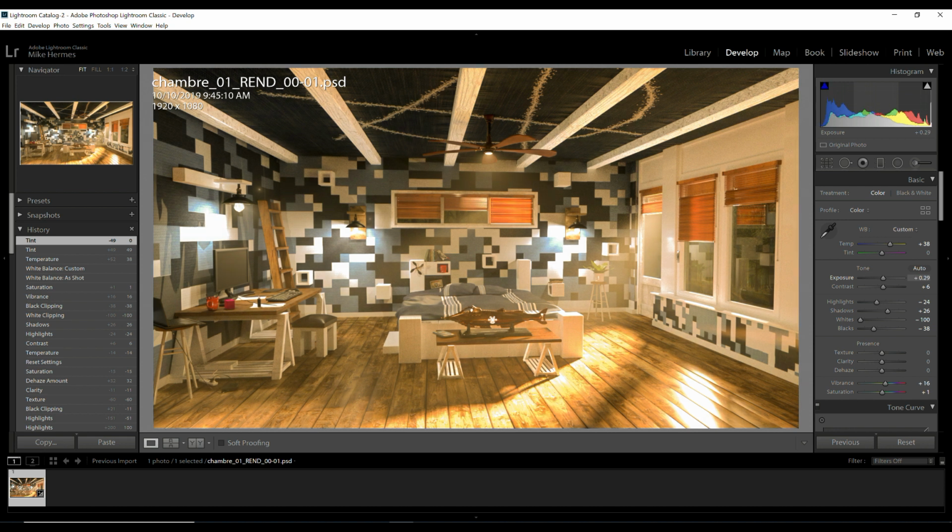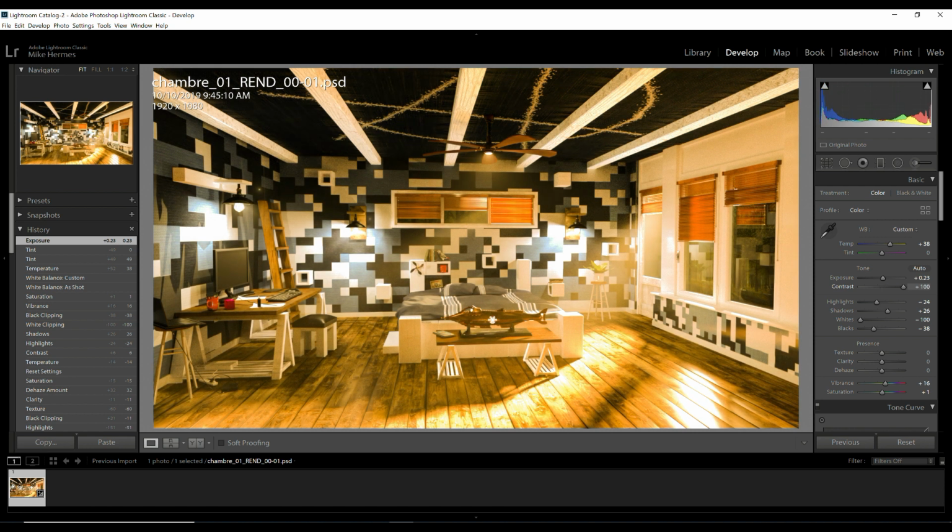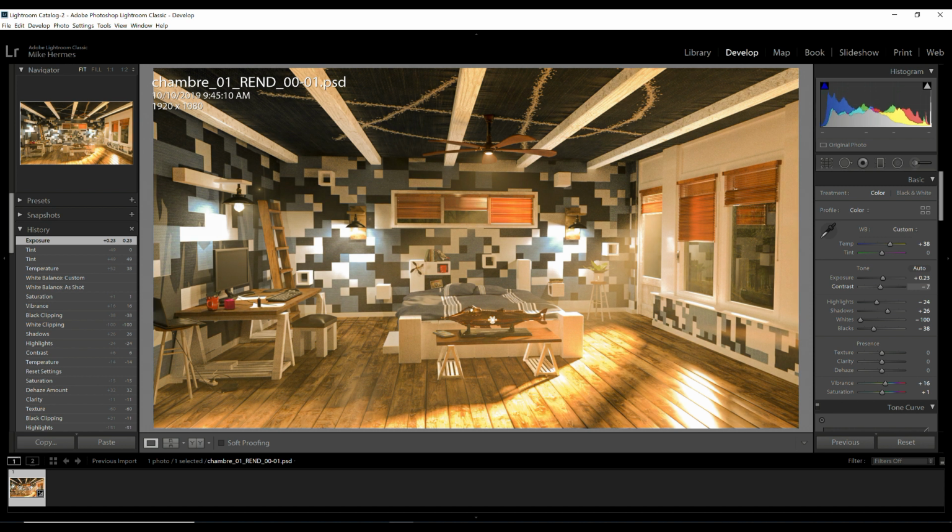I'm going to look at the overall exposure that suits my needs for my dreamy atmosphere. So I'm going to push it slightly far to the right to get a lot of brightness in here, because, you know, it's Disney Pixar, so it needs to be dreamy, right? Okay, contrast. Well, do we want a lot of contrast or not at all? Well, it's supposed to be dreamy, so very contrasty is very harsh and hard, so I'm going to push this a little bit to the left to make it a bit softer.